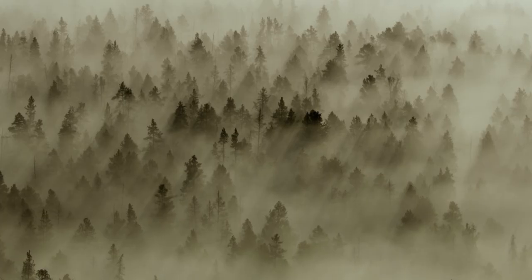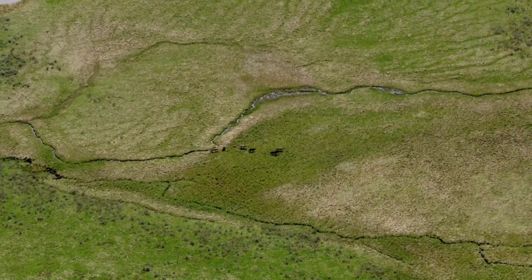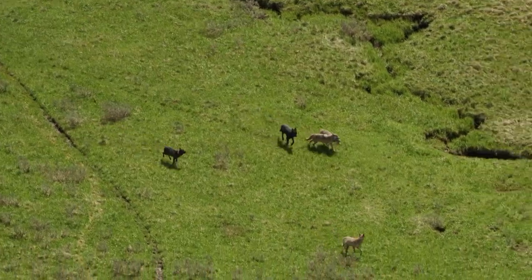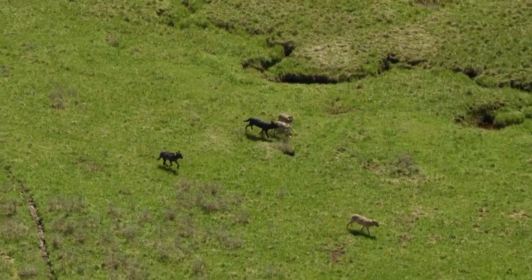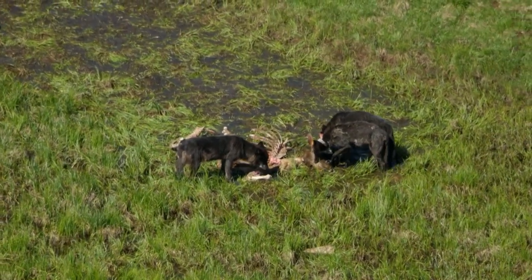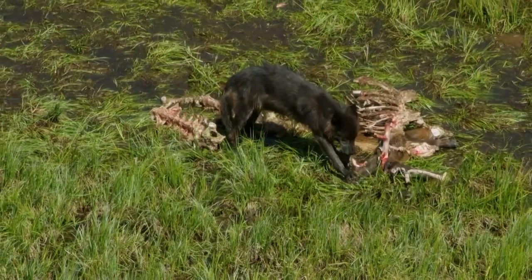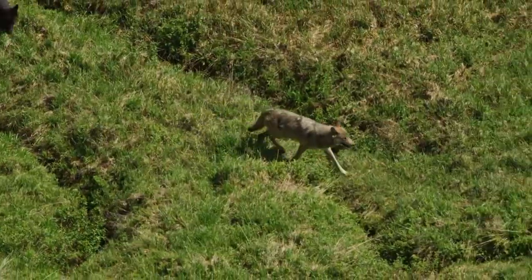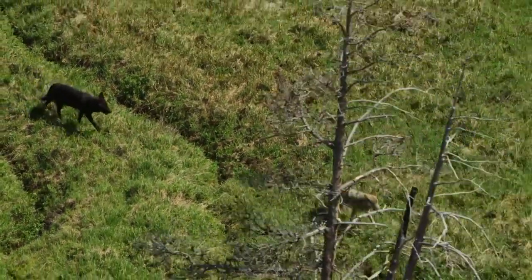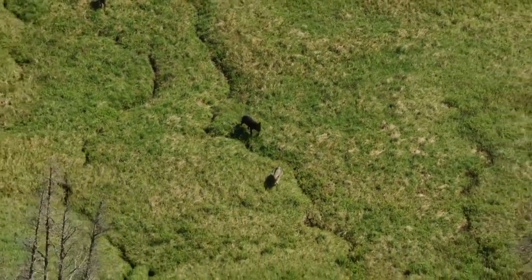Many parts of Yellowstone National Park are still as wild as they were thousands of years ago. And one animal that once disappeared from the park has returned: the wolf. Yellowstone's Hayden Valley has turned into a prime habitat for some of North America's most powerful predators. It's early June, and the largest wolf pack in Yellowstone — called the Wapiti Lake Pack — is on the hunt, roughly 20 wolves strong.